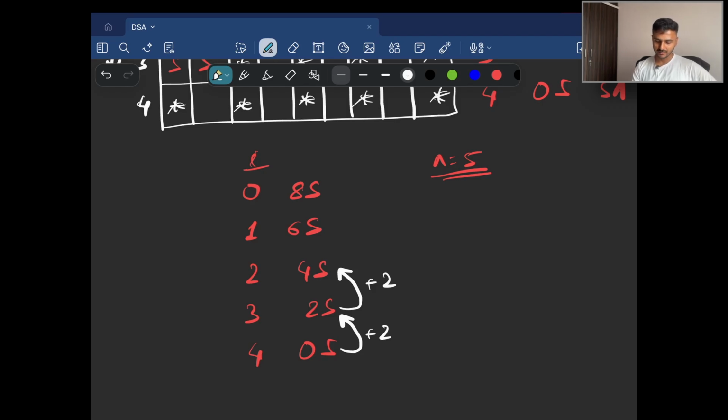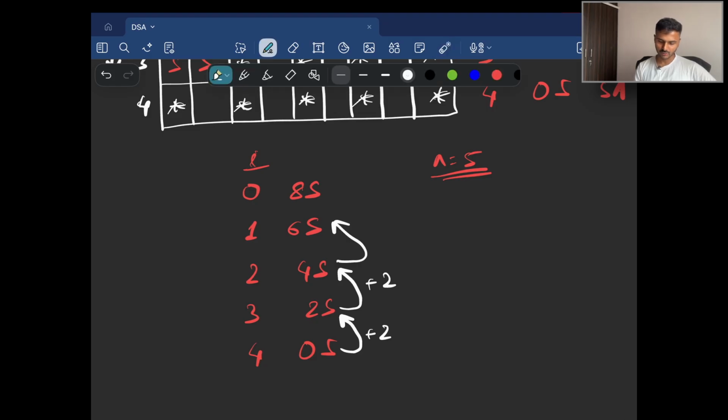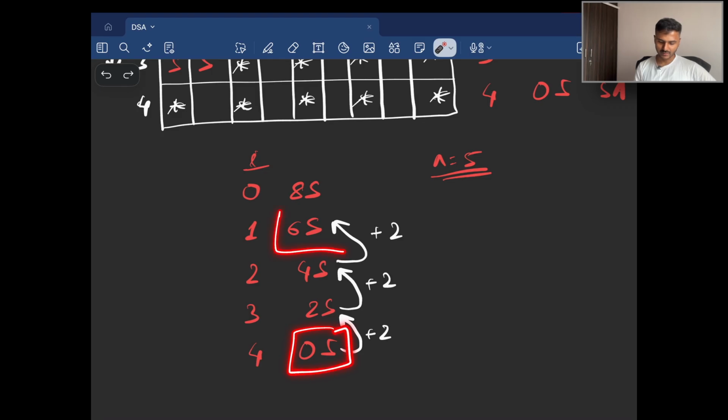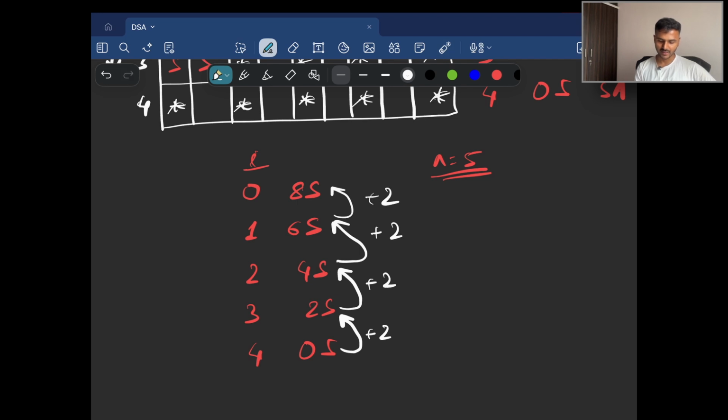And if we say it the other way, when we go from the last row to the third last row, the number of spaces is increasing by 4. That makes sense, right? Because 2 got added over here and 2 got added over here. So it will be a total of 4. Similarly, when we go from the third last row to the fourth last row, the number of spaces will increase by 2, right? So a total of 6 spaces got added between the last row and the third last row. Then from the third last row, when we go to the fourth last row, which also happens to be the first row, 2 more spaces will get added, correct?